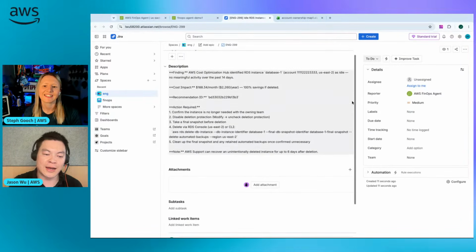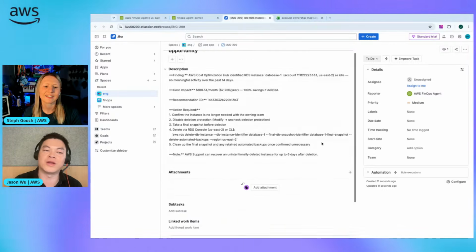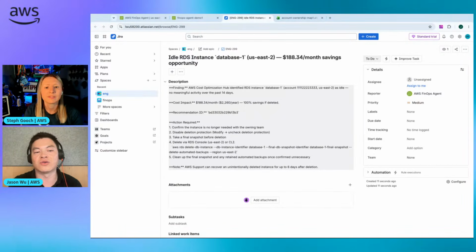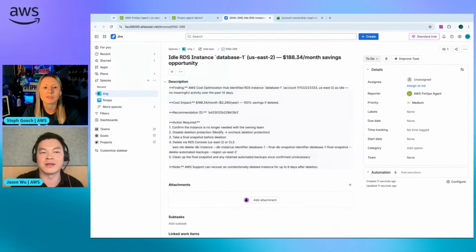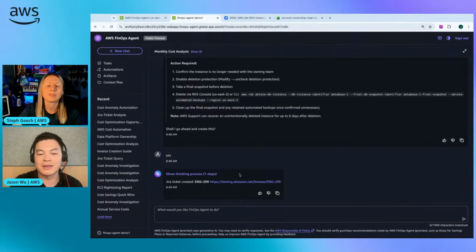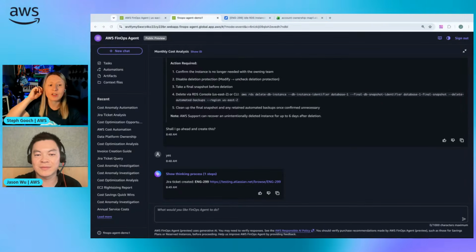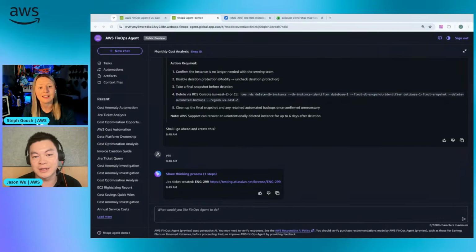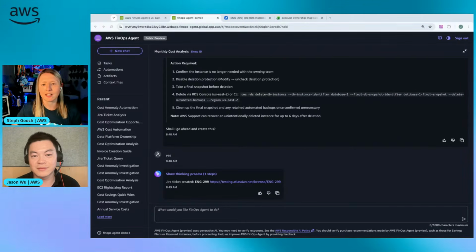And in here, you can ask the agent to continue updating the comments, read the Jira tickets, and see what has been updated there. So you don't have to come to Jira if you are always operating in the FinOps agent. You can just ask what has been updated in the Jira ticket. It can go and read what's in the connected Jira ticket, or put comments in the same tickets. Oh, I love that. That continuous updating is very handy.